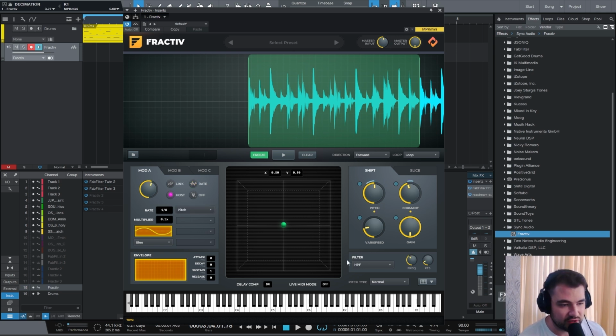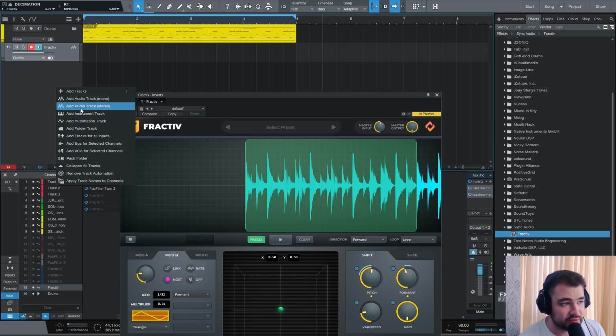What I've done here is use the high pass filter at 560-ish hertz just to cut out the low end because I want to create a layer which is sort of on top of everything and essentially like another percussion layer really. And then what I've done is I've got the pitch kind of going crazy, and with one of the samples it's really causing this nice wobble effect, which I quite enjoy. And that's linked to the host BPM. And then I've got the formants going absolutely mental. It's just giving this nice sort of scratchy sound on top of everything. So this is what we've got. Which I'm really happy with.